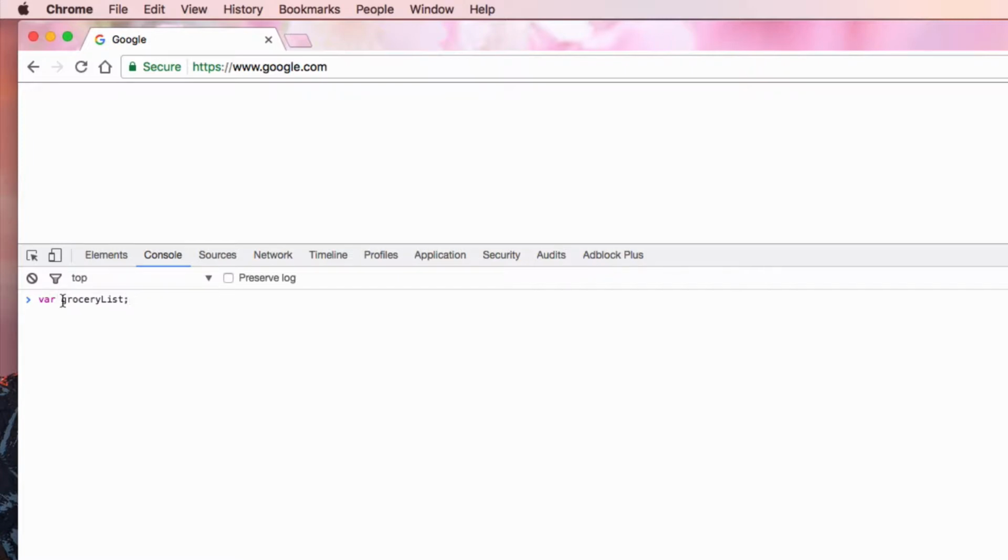Another thing is the way that I named this. If you notice, I started with a lowercase letter, and then any other word after that starts with a capital. This is called camel casing. You want to name your variables with description in it. So with grocery list, you automatically know that probably someone is going to go to the grocery store and buy a whole bunch of stuff, because it just says grocery list. You don't want to have names that are ambiguous. You want to have names that are very direct and descriptive of what you are doing or coding. Okay, so that's how you create a variable.